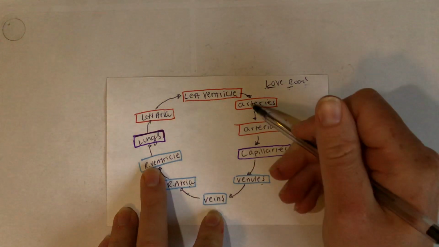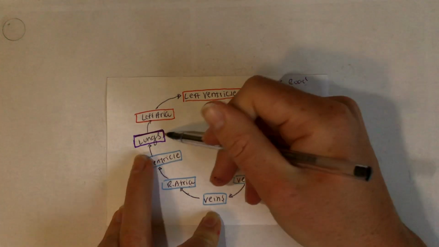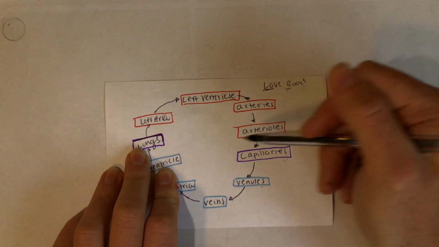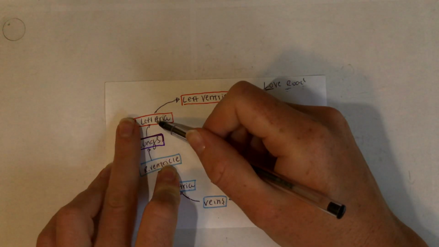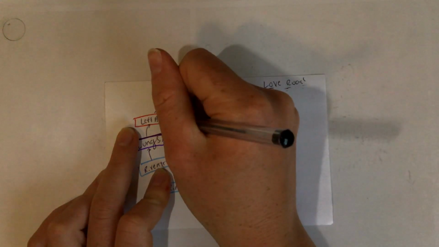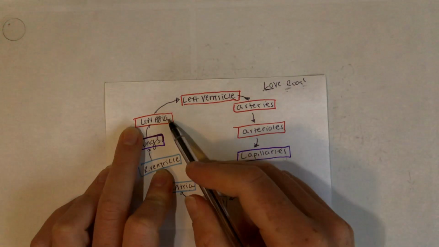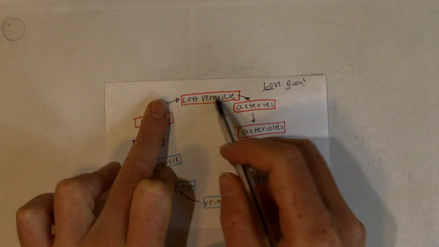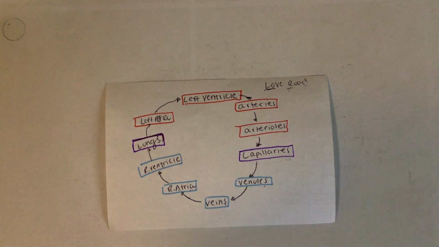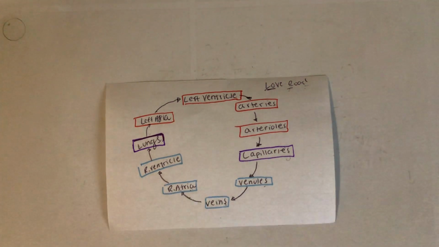And we are going to go through these blood vessels again to get to the lungs where gas exchange will again happen. We're going to go through those blood vessels again to leave the lungs, go back to the left side of the heart. Now that we have that blood all nice and oxygenated, we're going to go to that upper chamber, the left atria, and then back through the cycle again. And that is the path of blood through those blood vessels to and from the heart.